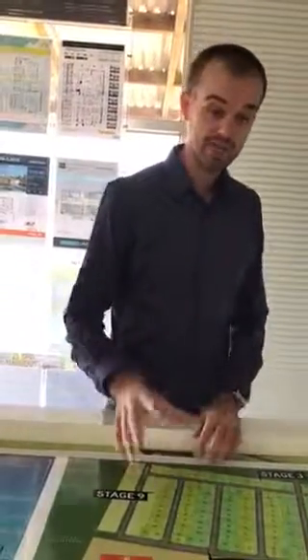Are buyers here owner-occupiers or investors? We are still predominantly an owner-occupier driven estate — our price point is a bit higher than others in Ballarat. Investment still plays a part: across Ballarat about 35% of all homes are investment properties, but we're closer to 20-25%, which is a positive. We still have build covenants, very much in line with Lucas, though in Ballymanis a sealed rainwater tank is not necessarily required, giving builders more flexibility to achieve the six-star energy rating.